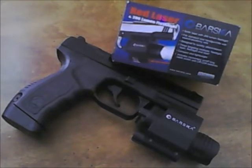I picked it up somewhere around $50 at Walmart. I had a gift card there, but I was just recently able to get out to the range and actually test it, and not terribly happy with the results.